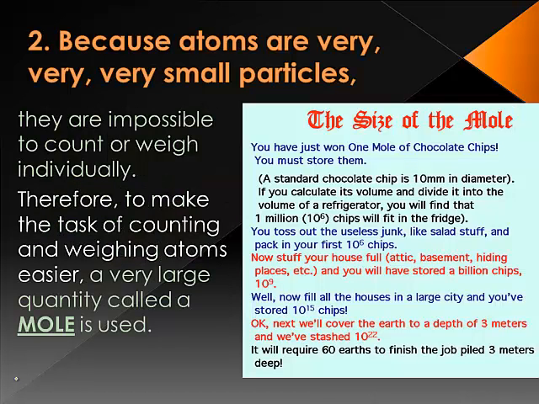Because atoms are so very small, they are impossible to count or weigh individually. So when we want to weigh them at a macroscopic level, that's at a large scale level, we have to have a large quantity of them that we can agree to weigh. And that's really what the mole is.